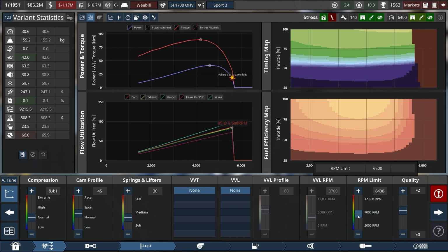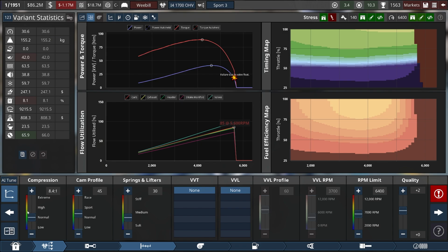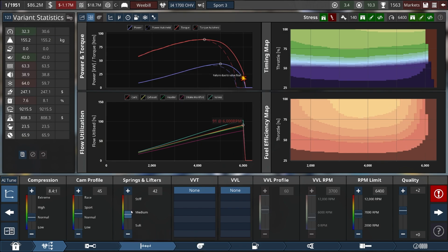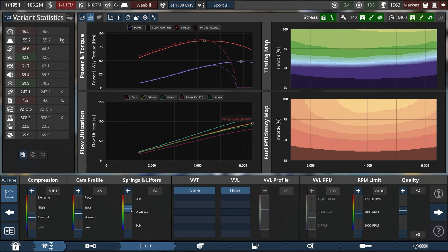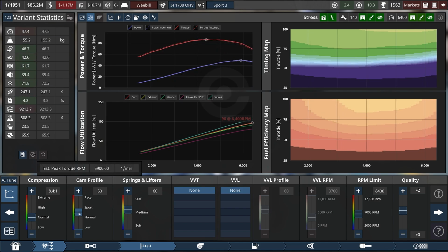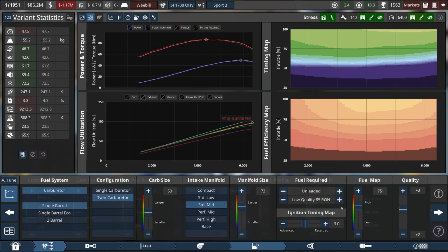That is perfectly fine. So 6,000 and now up that value. Where's the spring stiffness here? There you go. Yes. Can get even some more peak out of this one. Something like this. Yeah. Quite like this little engine. Almost 50 kilowatts. And we can lower this one further. Something like this. No, let's leave it. Nah. We use all 85 RON.